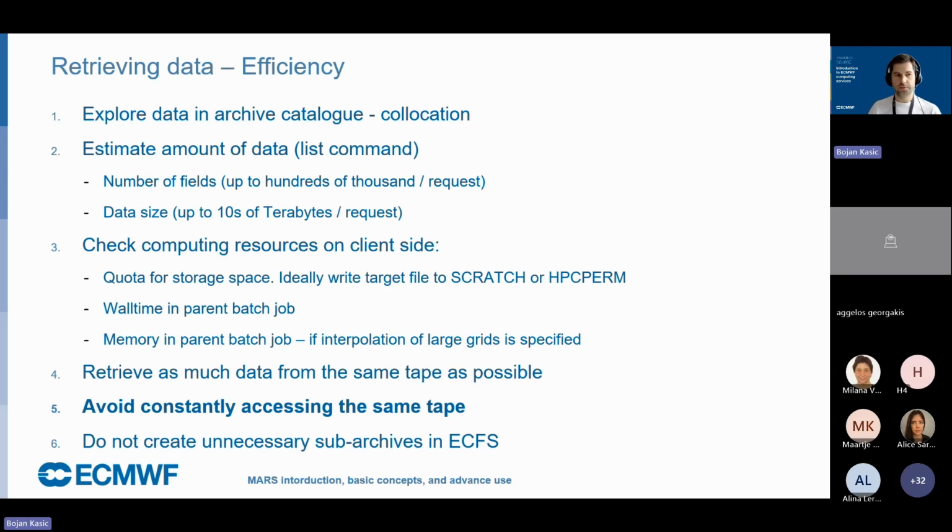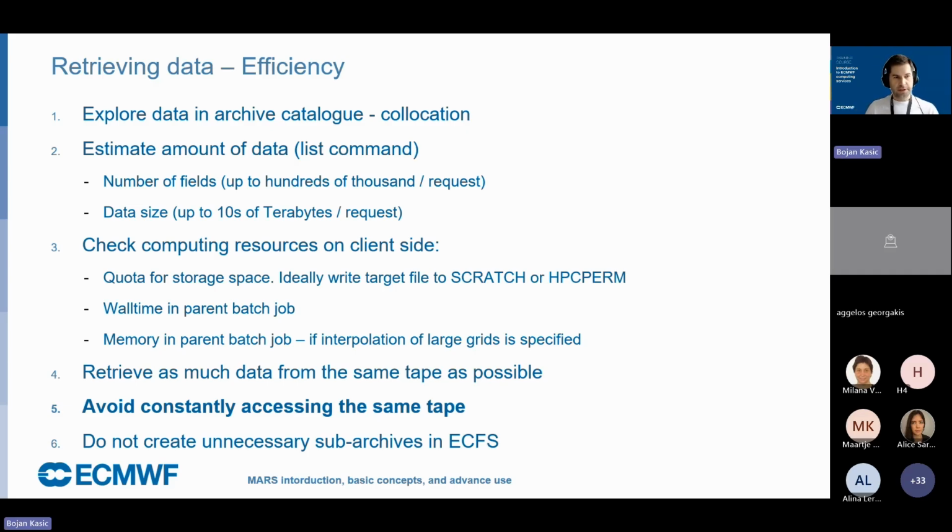So you need to make sure to increase the default memory if that is needed. For example, we have seen this in the Destination Earth data, which are global forecasts at 4-kilometer resolution, and for that 2 gigabytes are not sufficient even if you retrieve just a few fields.